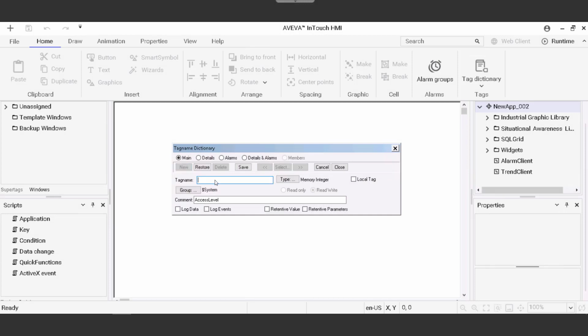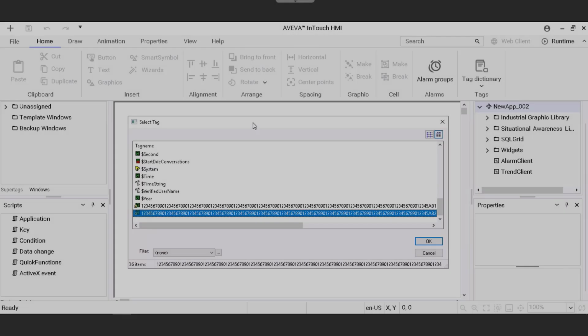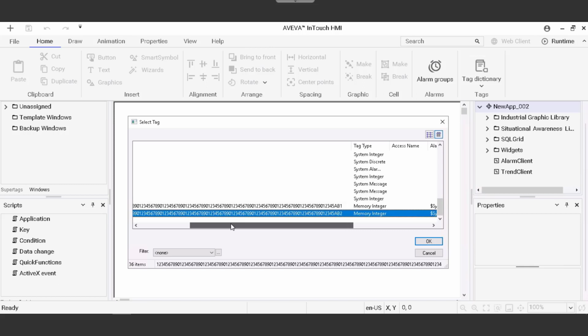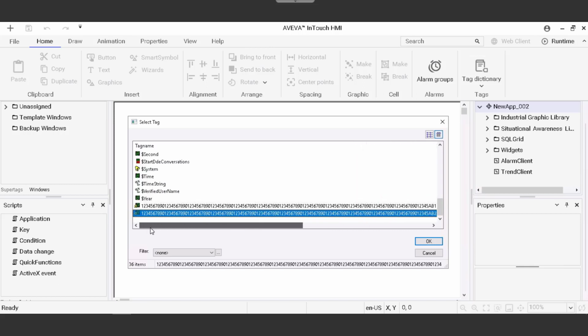I'm going to paste the string, save as memory integer, I'm going to create another one and save. And when you look at the tag name dictionary, you can see these two new tags with 128 characters in each of their names.